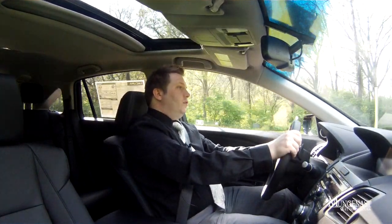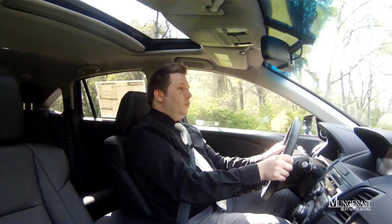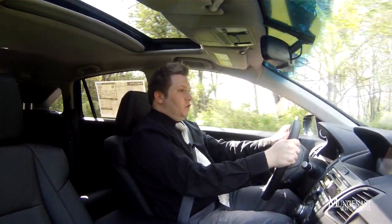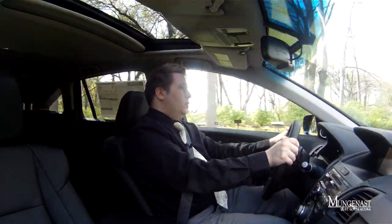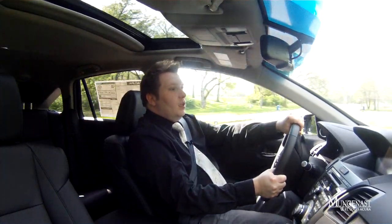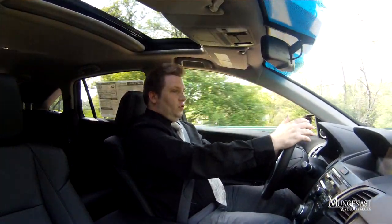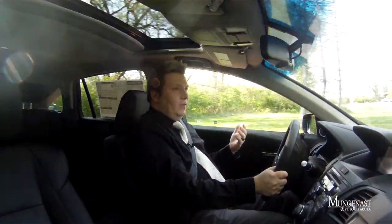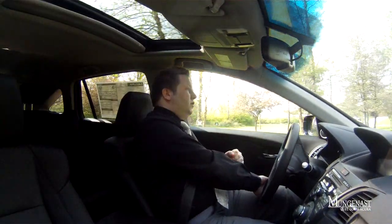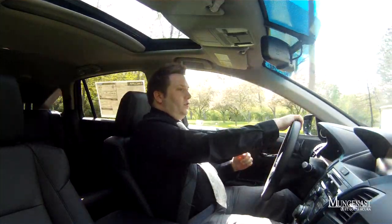As you're driving along in the brand-new RDX, you'll notice a couple of things. First of all, the ride is incredibly smooth. Also, the steering is very tight — there's not a whole lot of body roll, especially for a car of this size. You'll also notice that the interior, for as large as it is, also envelops you as the driver. It's almost like I'm sitting in a catcher's mitt. I feel so comfortable and so confident behind the wheel of this vehicle.